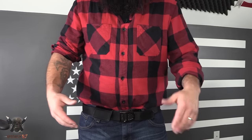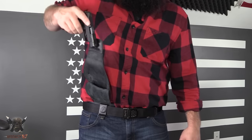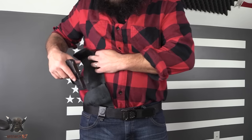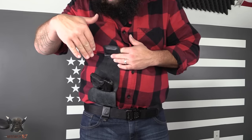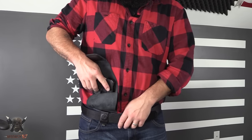If you needed to do it one-handed for whatever reason, you could of course pull this up, get it up out of the way, and it's going to be a little bit tougher, obviously, but it can be done one-handed, and the holster just goes back down at not a 90 degree angle, more like a 45 degree angle, I guess you would consider that. So, as you can see, this is an amazing option.